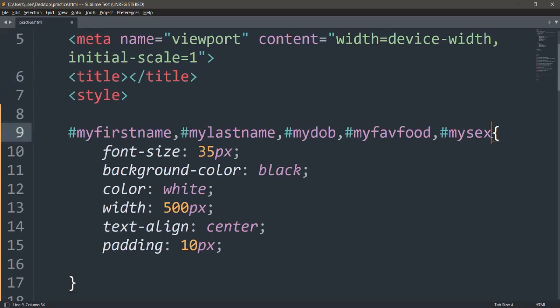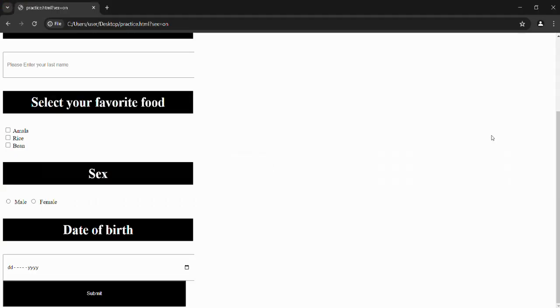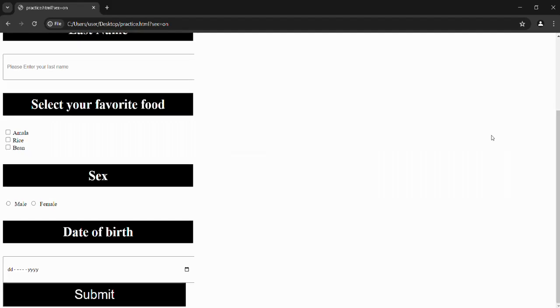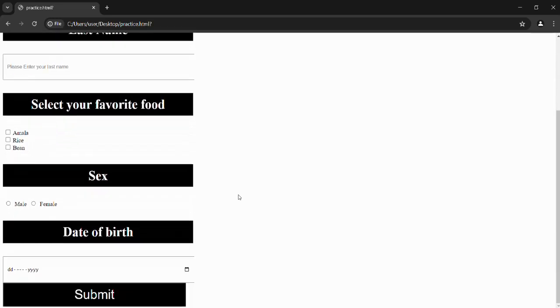So instead of using hashtag, we are going to use dot submit. You can see what will happen now. It's looking finer, it's looking good. It's still looking like a button.